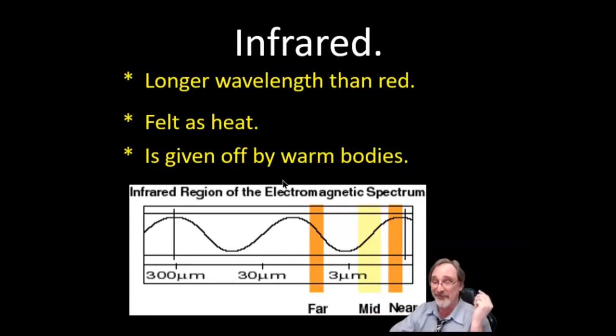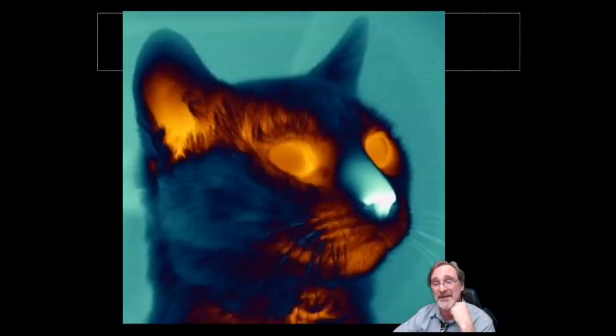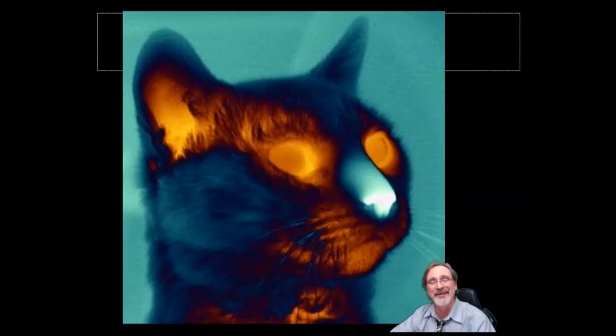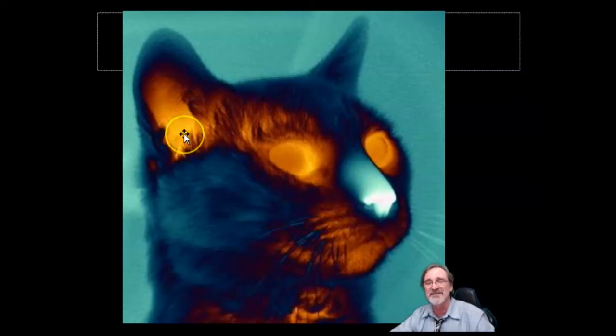Now there's a kind of photography. I wish I had one of these cameras where you take a picture using an infrared camera. Here's a picture of a cat with an infrared camera. If you've ever had a cat, touch it with his nose, that's the coolest part. He had evaporation going on, keeps his nose cool. But the inside of a cat's ear is really warm, so is yours by the way. They use thermometers sometimes in ears for babies.